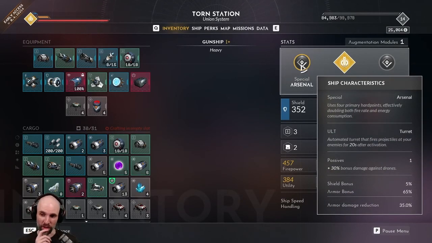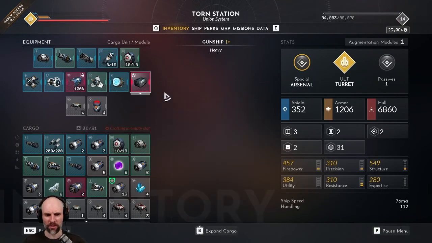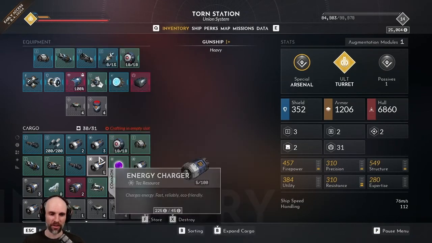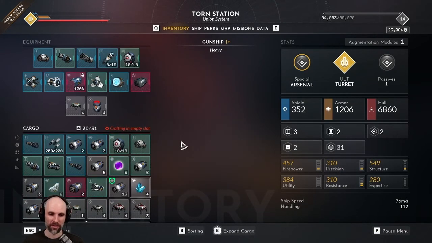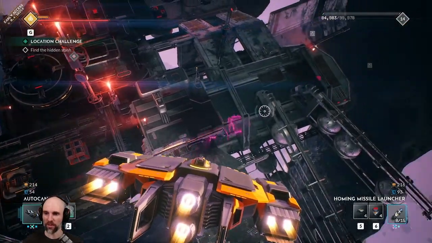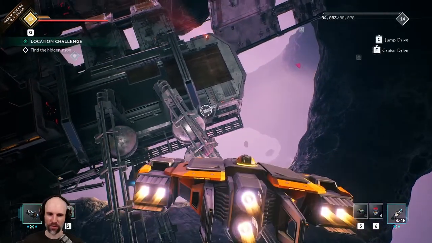Its special ability is its arsenal. So it's got 4 primary hard points instead of 2. Basically, you can fire more guns at once. Yeah, your cargo is determined partly by the ship and partly by what cargo unit you have equipped. So better cargo units can increase your storage capacity. And I am full up. I need to go back to a base somewhere. I should go back to my home base, and I should go to a trader.